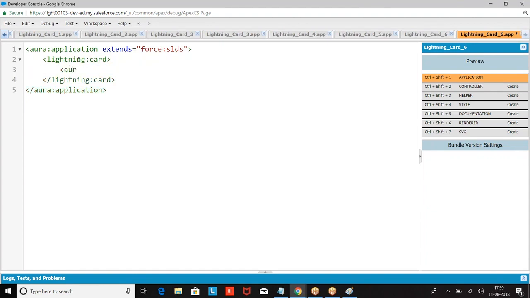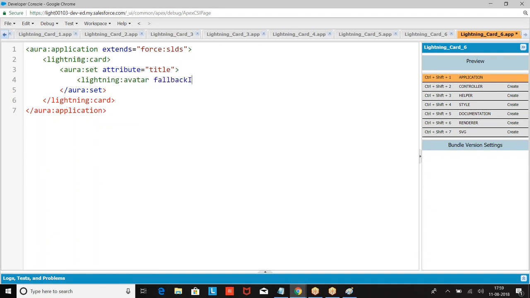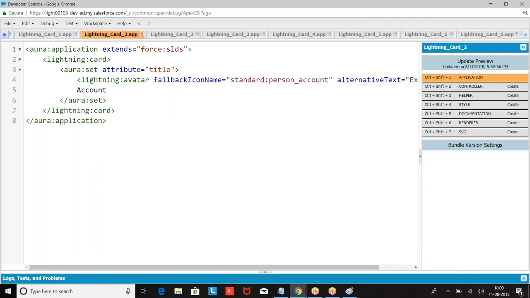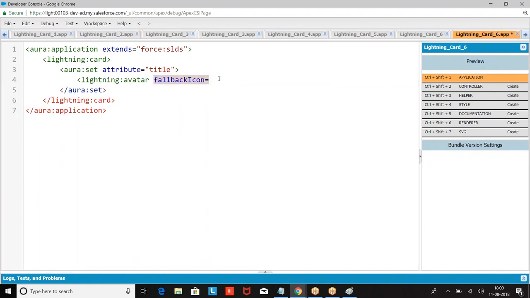I'm going to use aura set attribute title, avatar, fallback icon. What was the fallback icon I have given here? Fallback icon name, standard account, case sensitive. Then we have alternative text.